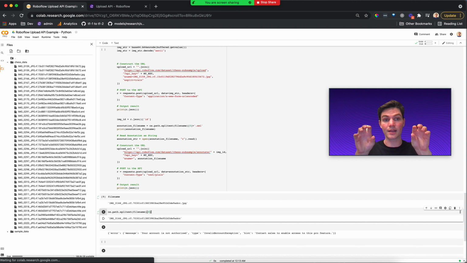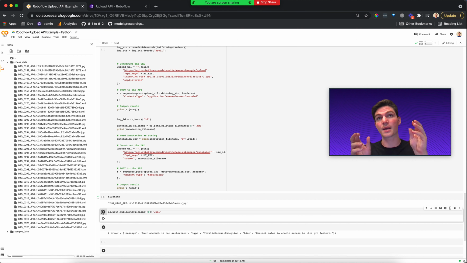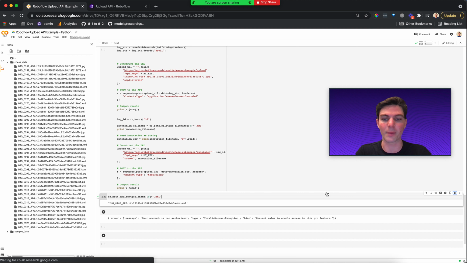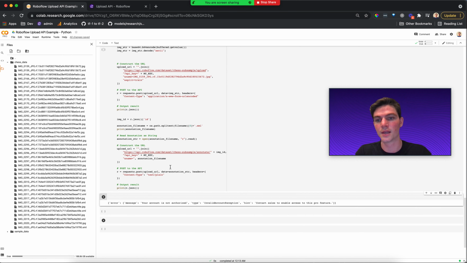And this, again, for XML formats, ensures that my XML and my JPEG have matching names so that I get the correct annotation for each of my images. If I were doing this with COCO annotations, I wouldn't have to change the annotation file name each time. I would only need one consistent COCO annotation for all of my images. But with VOC XML, there's a one-to-one image to annotation relationship. Anyway, that's making sure the image and annotation match one another.